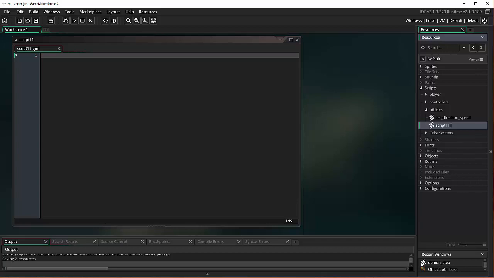When naming a script in GameMaker, use something descriptive to help you understand what is happening inside that script. The default way, or convention, to name scripts in GameMaker is to use words separated by underscores.